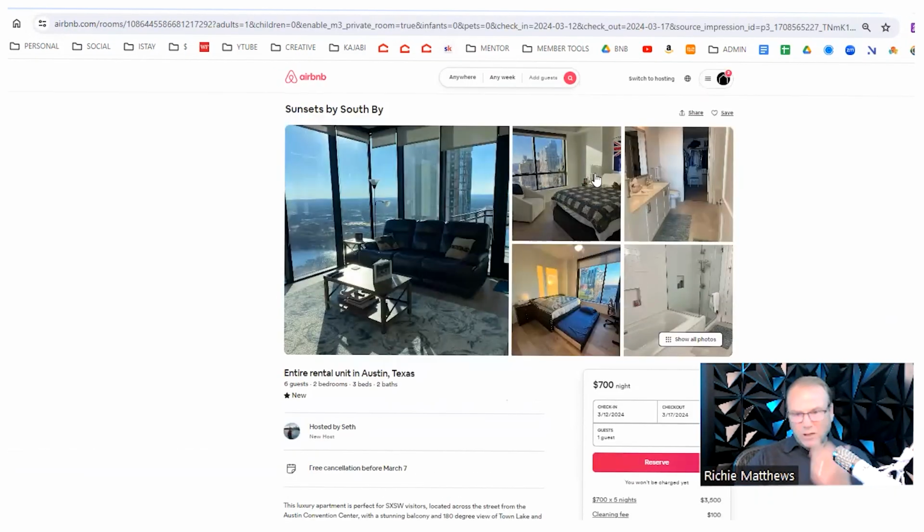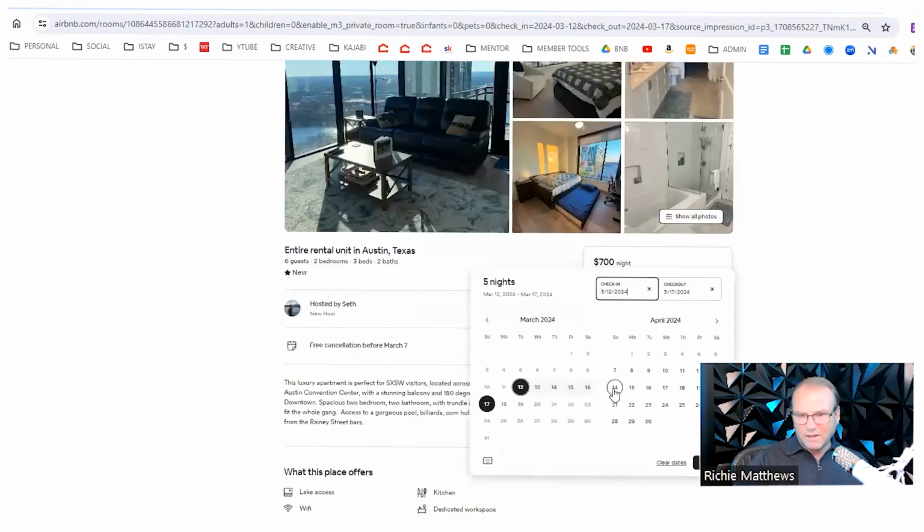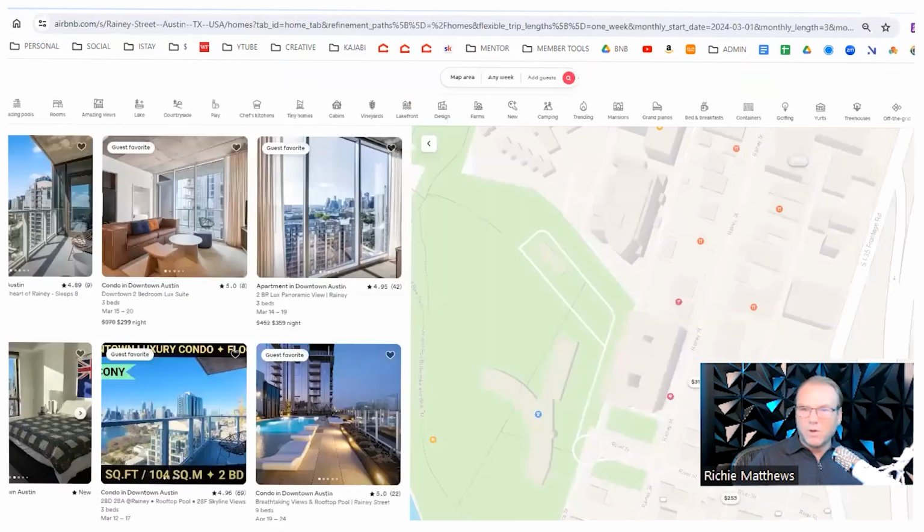First of all, his arrangement's really not that bad. His photos are awful. He took this from his iPhone because he's probably trying to do this on the cheap. He doesn't realize the damage he's doing to his interest algorithm. This is a very, very nice property. 700 a night is ridiculous. And so it's too much. I already know without even going to this market.